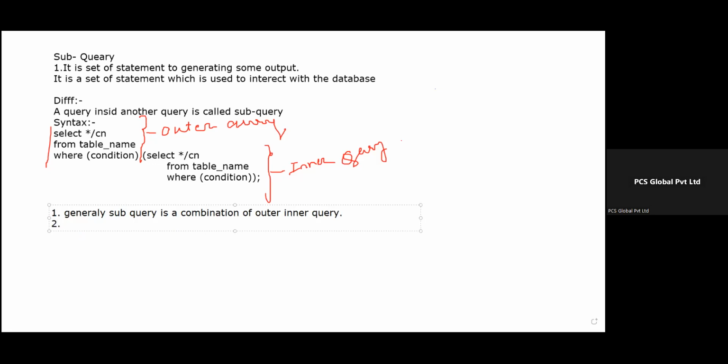Subquery is also called a nested subquery, because in a single subquery, we can write 255 inner queries.